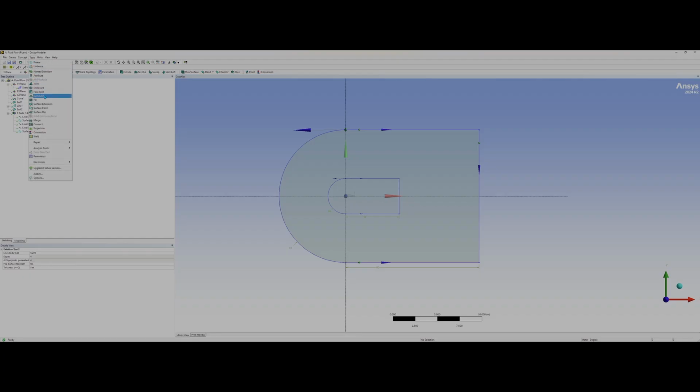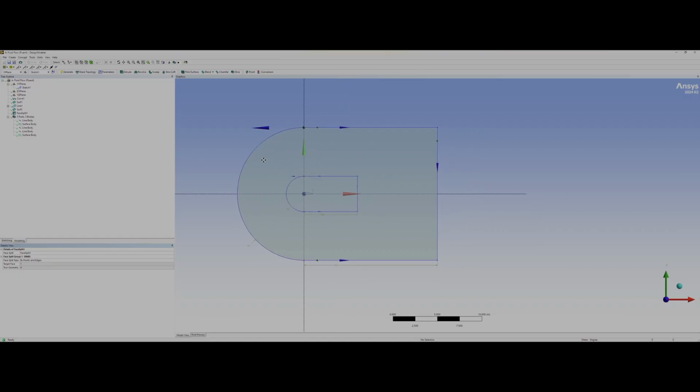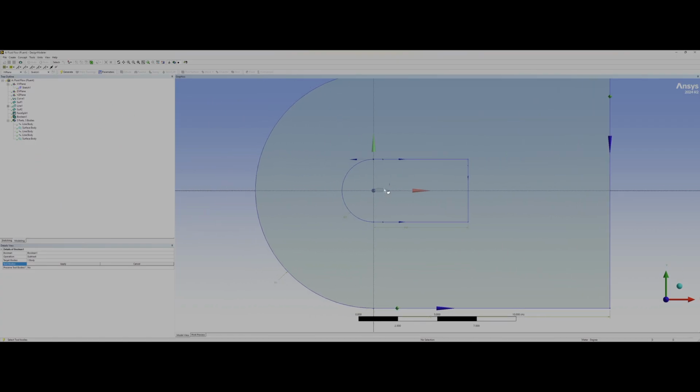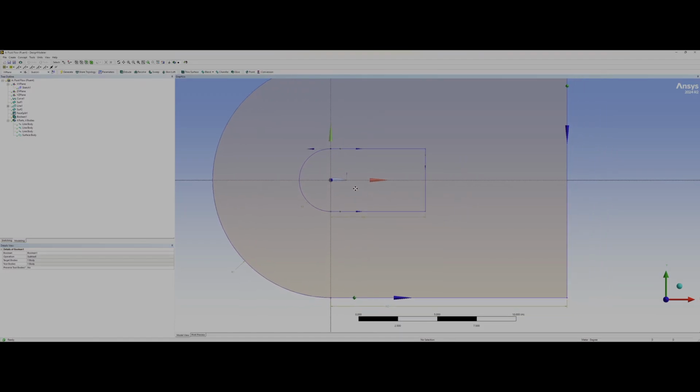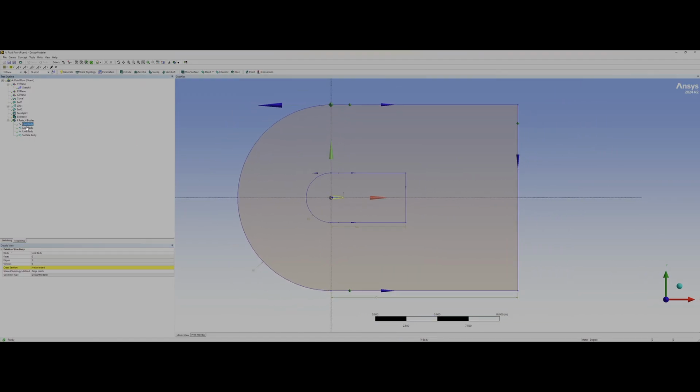Next thing we got to do is a face split. Click on the face here, and then the tool geometry, make sure the filter is correct, and click the inner domain right here and apply. And then next thing we got to do is a boolean subtract. Target bodies the outside, tool bodies will be the inside right here, that airfoil. And then you press F5 to generate, and there you go.